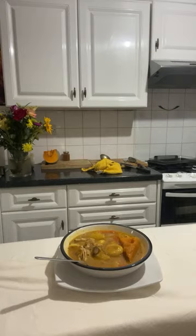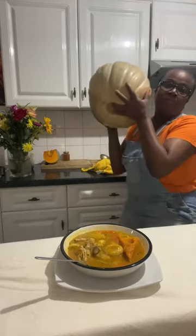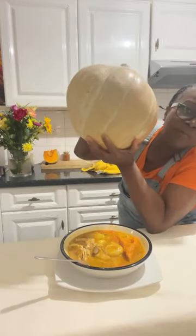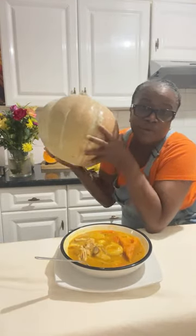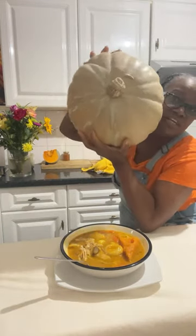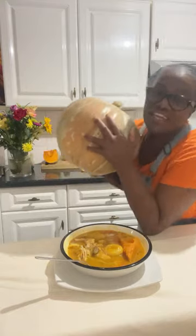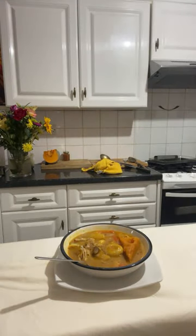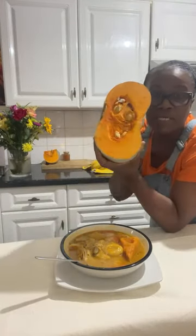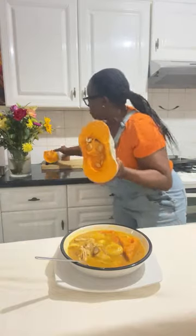Alright, so, guys, I'm having pumpkin soup. You see the pumpkin? You see the soup? This is what I'm having. Look at this big, big pumpkin here. Massive. So that's a big pumpkin. But in all seriousness, this is a pumpkin that has made the soup as pretty as you see.